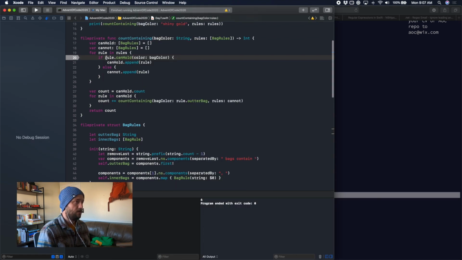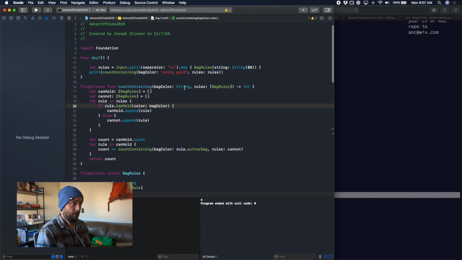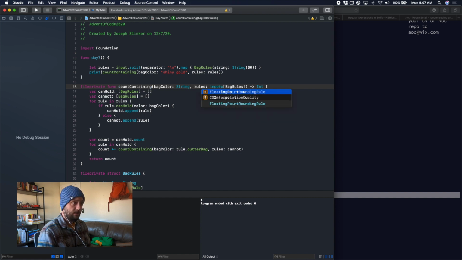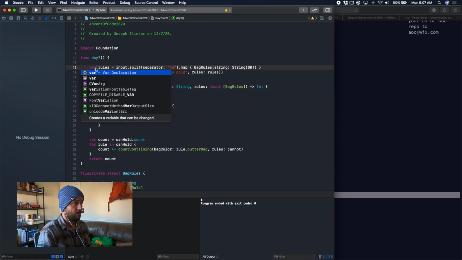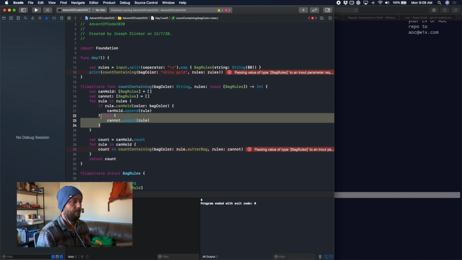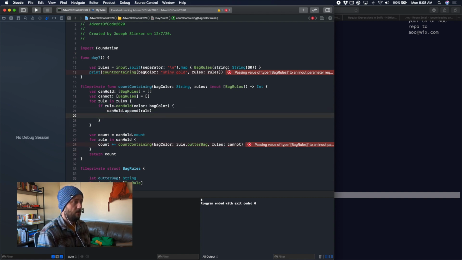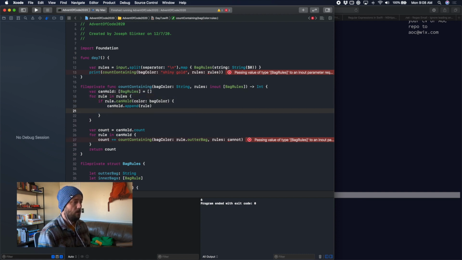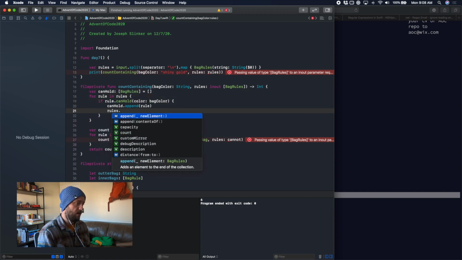So I think I actually do need to change this to be in out, so that we're all working from the same set of rules. And then what we need to do is, we're going to say we don't need the cannot, because we don't want to pass to multiple branches.